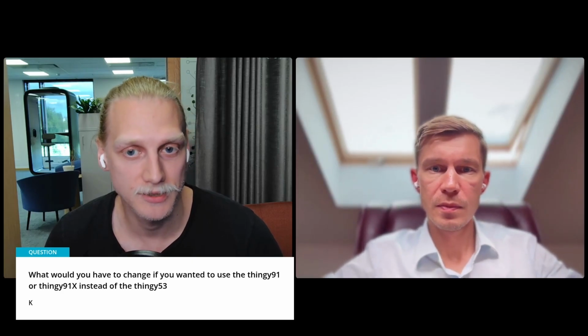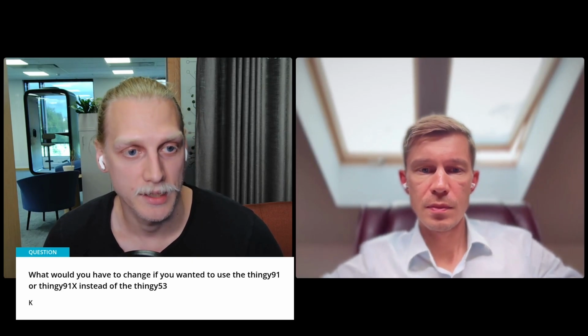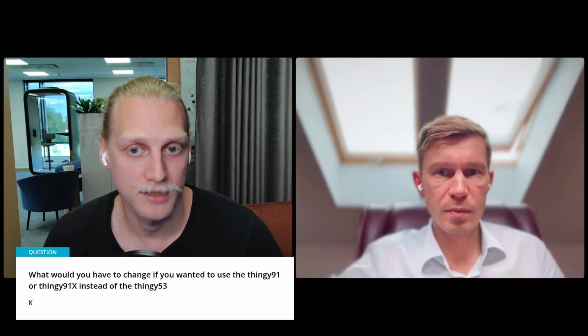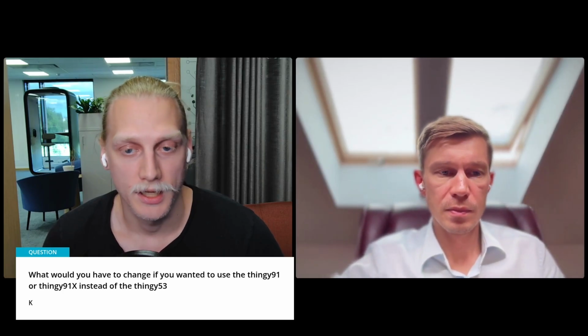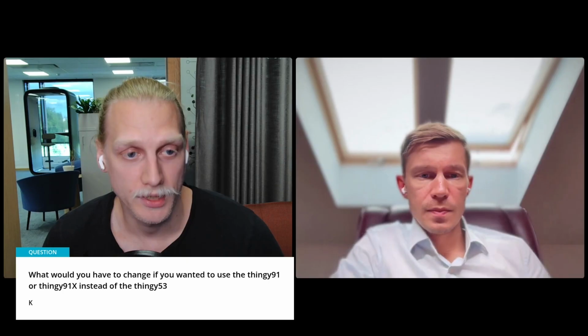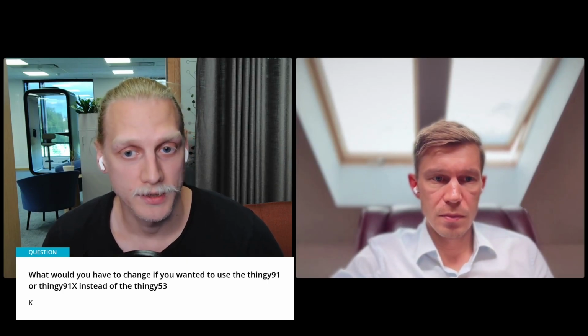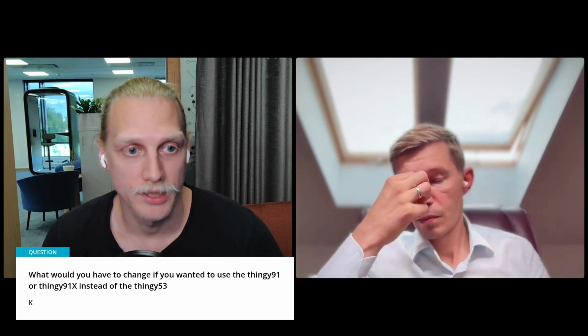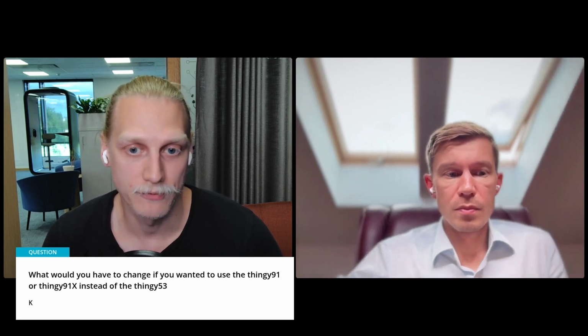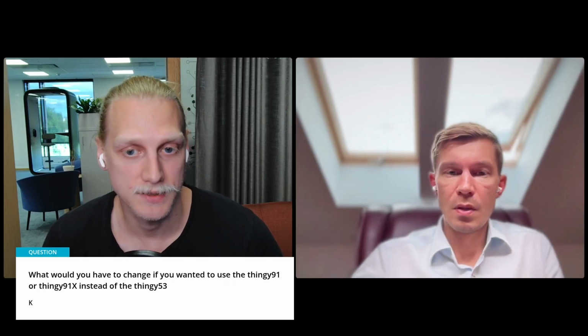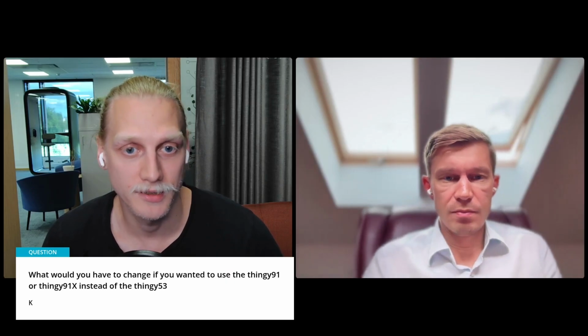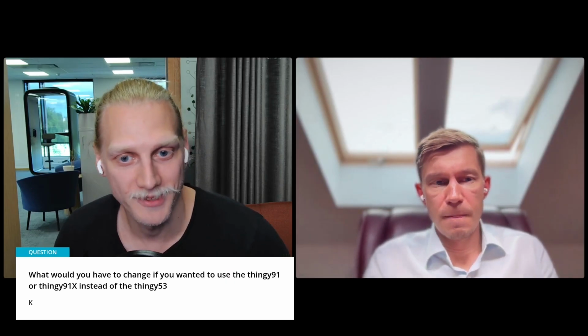So the easiest way to go is to find a sample for the Thingy 91 or Thingy 91X that you want to use and build the model into that by adding it to your source code and then calling the three functions that you need to initiate and run the inferencing on the Thingy 91X. Easiest is to start with a sample that already uses this sensor.